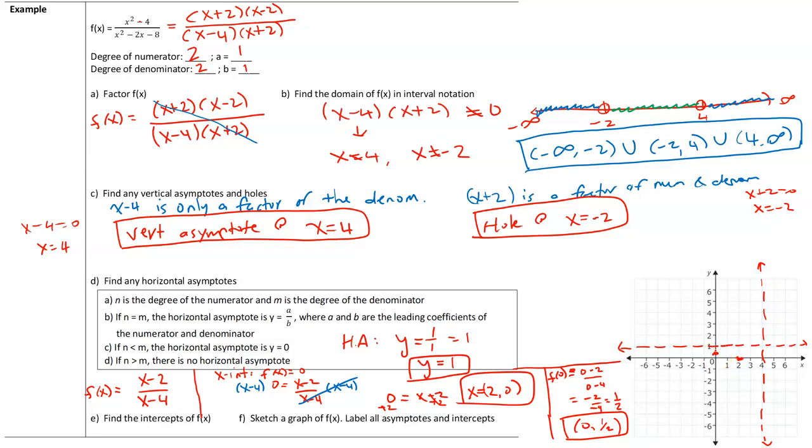Now we know that the graph is going to approach these asymptotes in each direction. So when I sketch the graph, it's going to go like this. It's going to have this kind of behavior, and the same thing on this side, because these are asymptotes. The graph is going to get very close to them without actually touching them. And that's going to be the sketch of the graph.